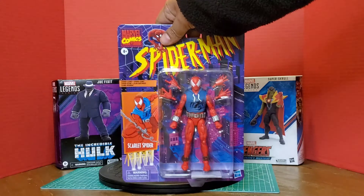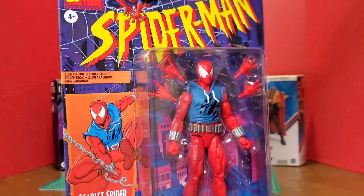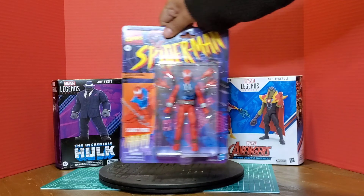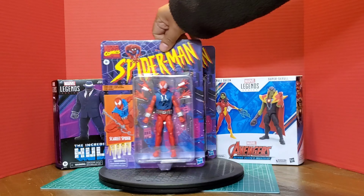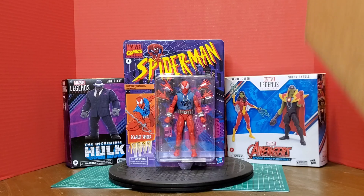Next up I was able to catch another Scarlet Spider. I got him earlier on pre-order, he sold out immediately, then I jumped on Target and he was there. I'm going to crack him open. I used my Target Circle points for these and was able to get them down to $22 a piece — not bad for two brand new Marvel Legends. That Scarlet Spider constantly sells out, so great to have that again.